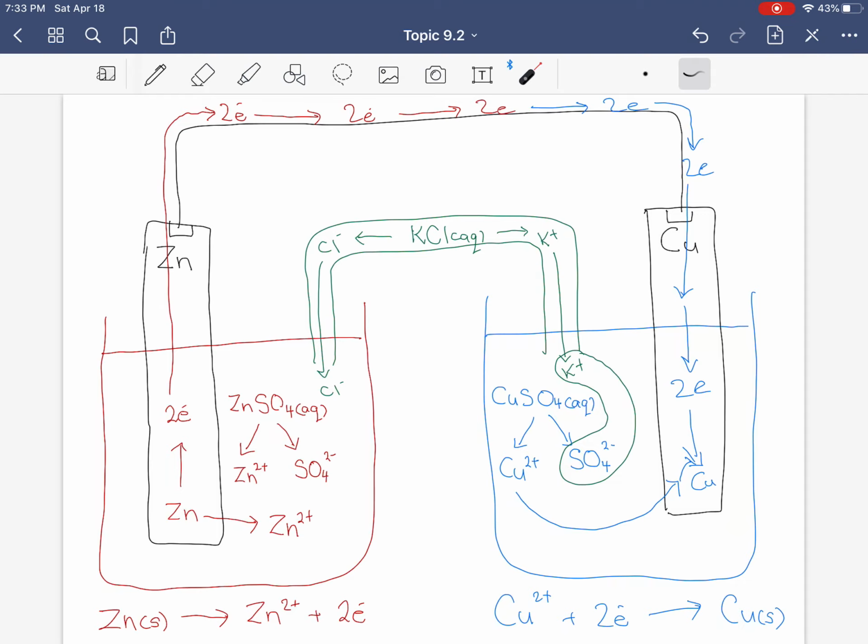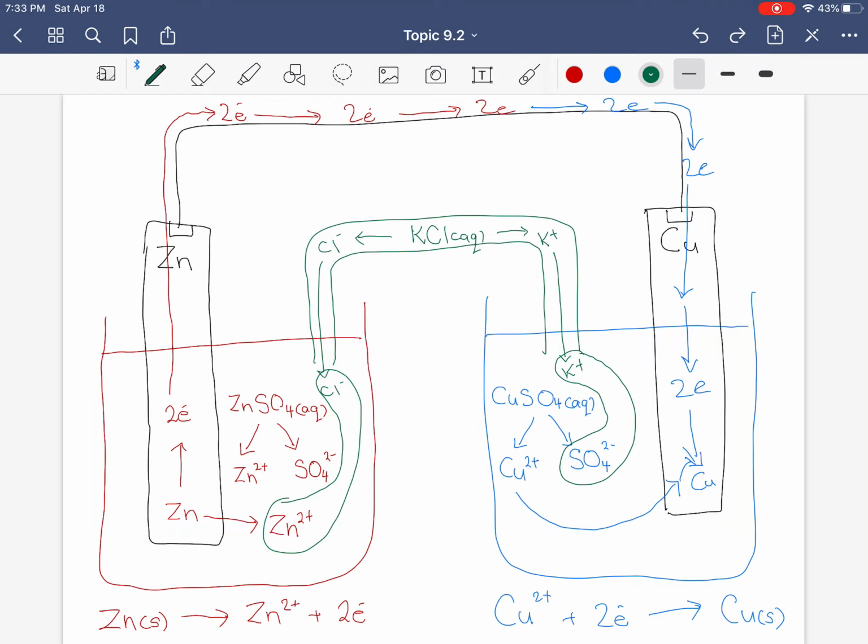So to stabilize what's going on, these zinc ions will be captured by the Cl to make zinc chloride. But again, zinc chloride is soluble. They're not going to last forever, but at least it's there to stabilize what is going on in here. Maybe I shouldn't have done that. Okay. You get it? Okay.